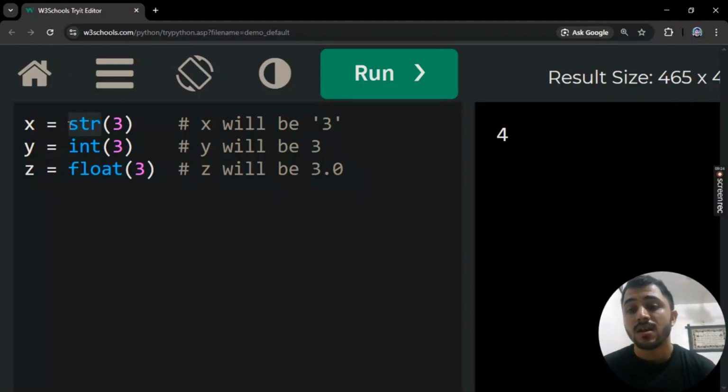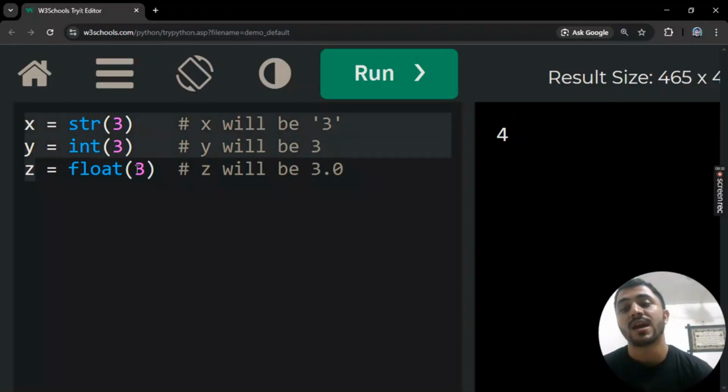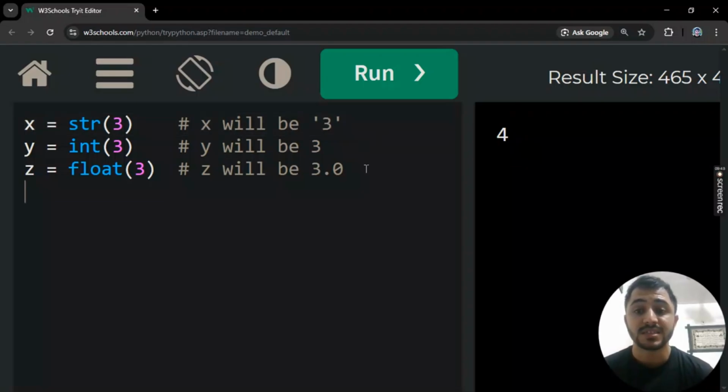And in this case, what is happening? The 3 different variables have different values. However, it seems the same, as if it's only storing 3. In the first case, 3 is a string, which means it's a word. If we want to see the data type of it, we use type of x.